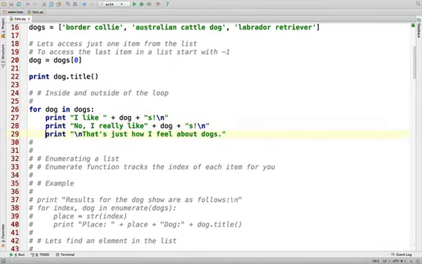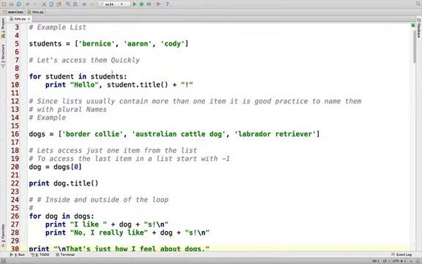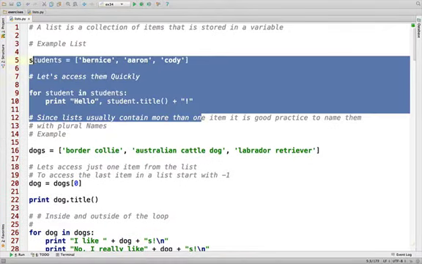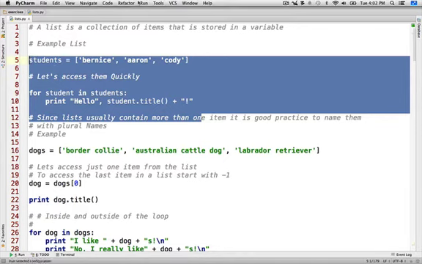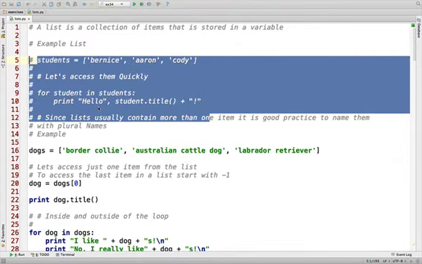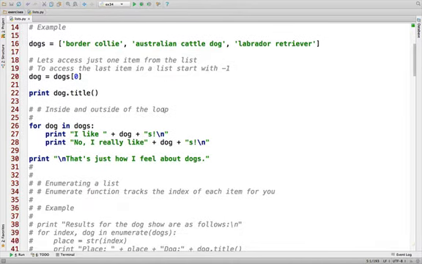Let's go ahead and comment that out real quick, so that we're not getting the same prints over and over. Alright, we're working with this list up here.